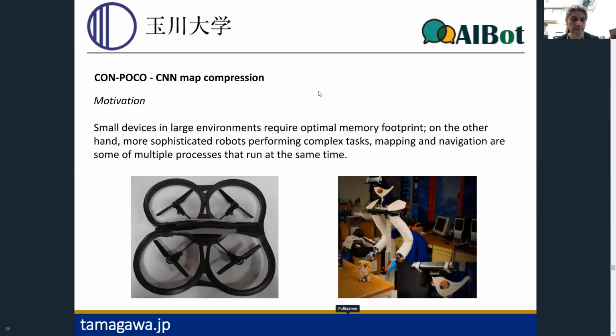So why do we do that? Well, in the case of a small robot like a quadcopter, the computer in it is very small and the reaction should be fast. Having a very complex map representation prevents other functions from operating, and accessing specific data is going to be very slow. So one way to increase the speed of these kinds of robots is using a smart representation.